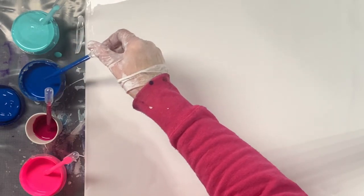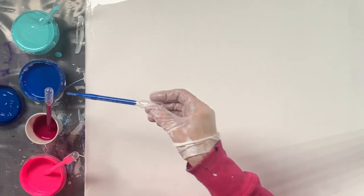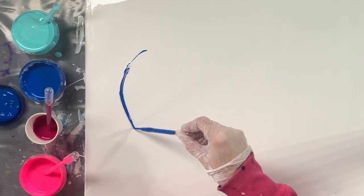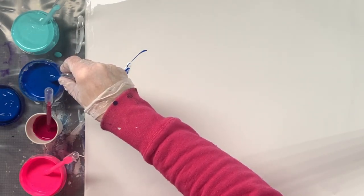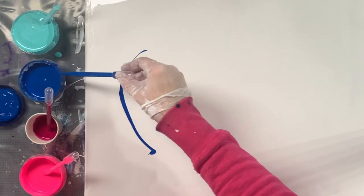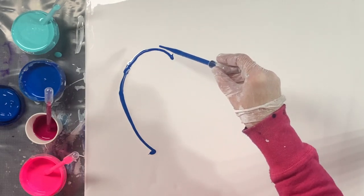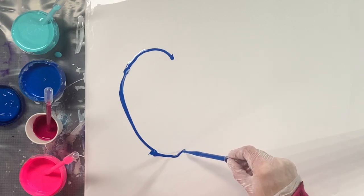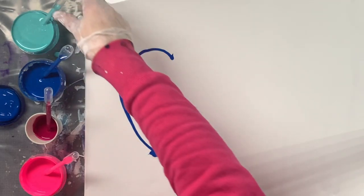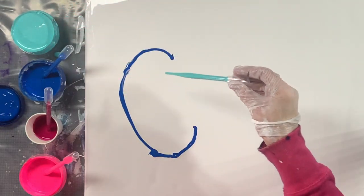I'm going to sort of scrape it on all sides of the pipette so there's no excess paint on the sides of the pipette. And then I'm going to do... Okay, I was touching the white a little too much. Maybe I'll take one of the lighter colors, in this case the turquoise or teal.